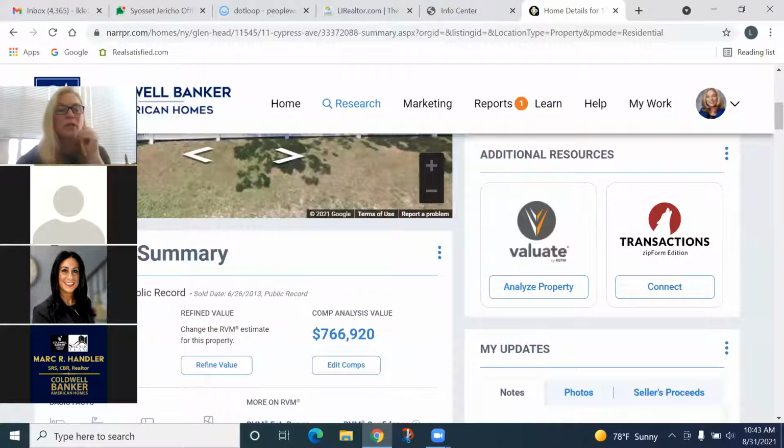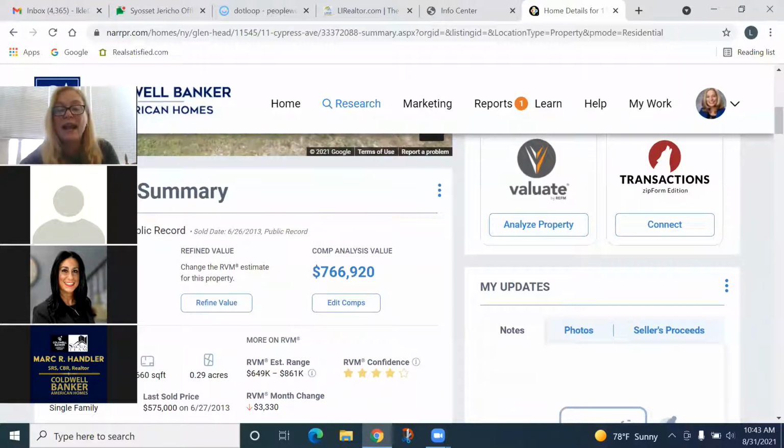So I'm going to go through this property summary. Right here, there is an off-market public record. This house is off the market right now. It's an RVM. You'll see on this program, some prices are labeled AVM, and some are labeled RVM. That's the valuation that RPR is putting on them. AVM has less information and less data that it's basing that price on. If you have an RVM, it has a little more value.